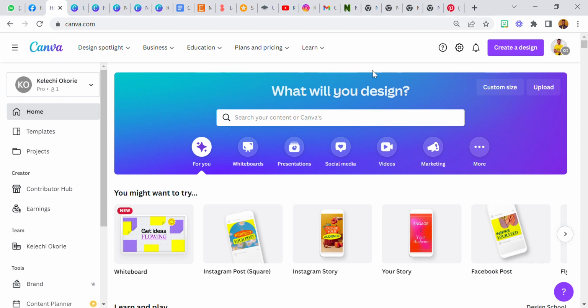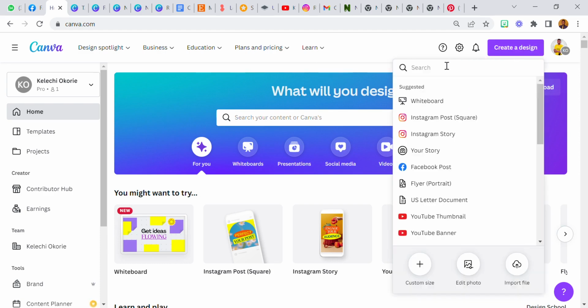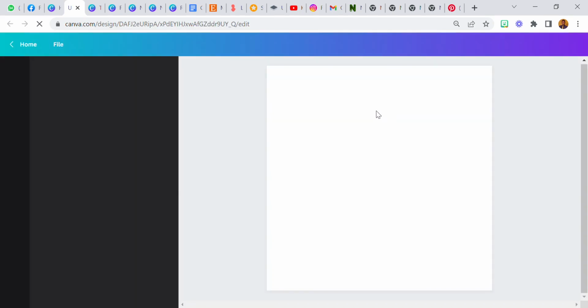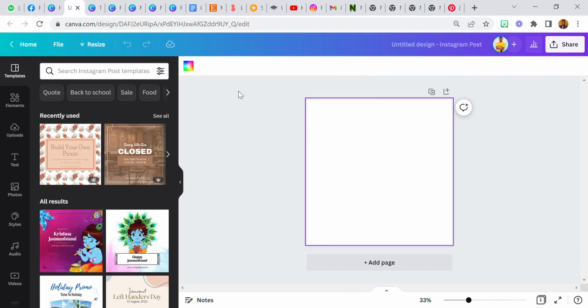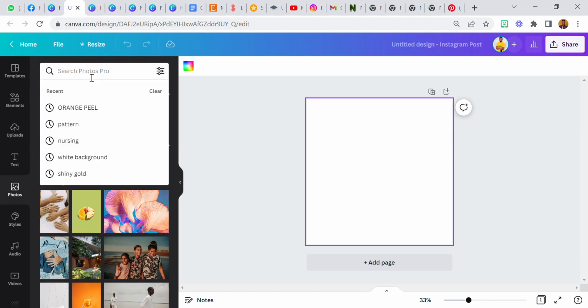Now, let's jump right into the tutorial. I'll go to create a design and select Instagram post, a squared size. Now I'm going to be showing you two options. Now we're going to select the photo. That's a fashion one.